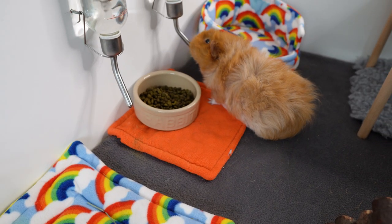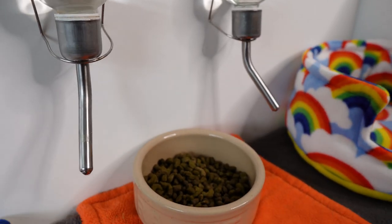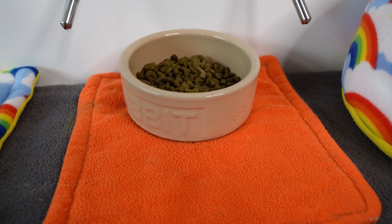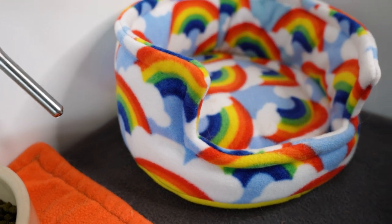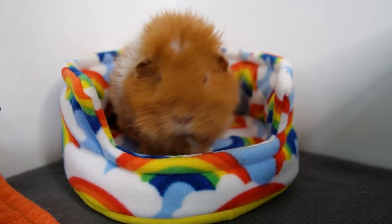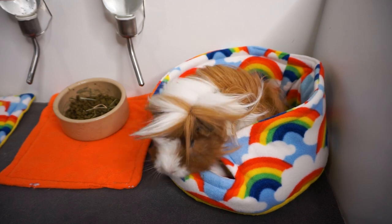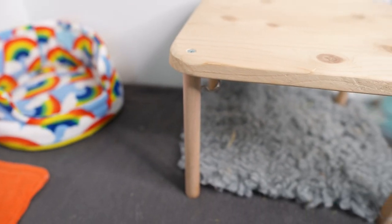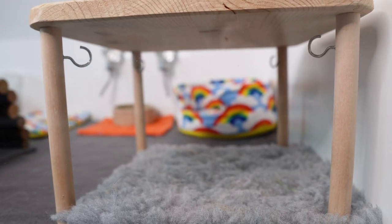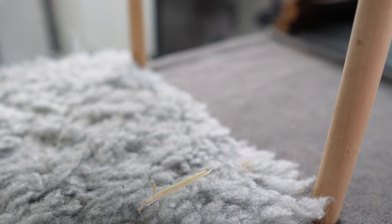Next to that I have their main food and water station. I've used one of my own orange pads under here because it goes with the orange and the rainbows, and I didn't really want to use one of their nice pads to get covered in pellet sludge. So next to that over in the corner I have the new cuddle cup which I think looks so amazing — I've already seen Pedro and Phoebe having a little snooze in there so I have no doubt it's going to be a firm favourite. Then in this corner I've used one of their hammocks, but because it is still quite hot in this room I'm just using them both without the hammock fabric on.